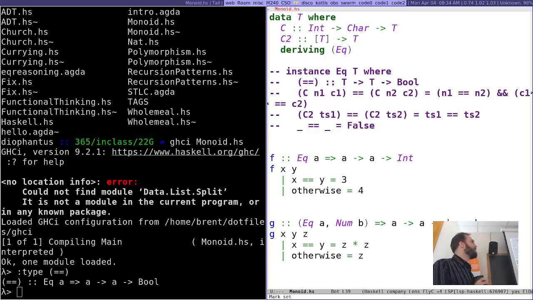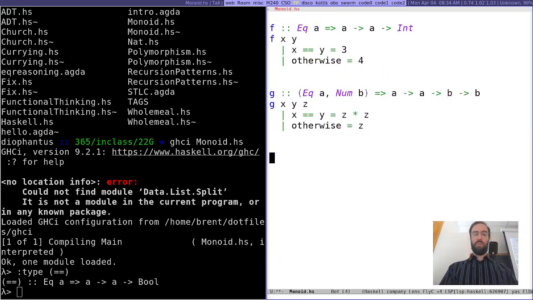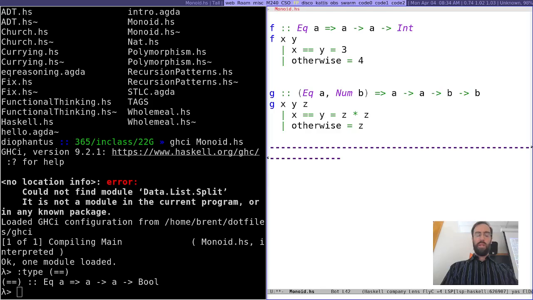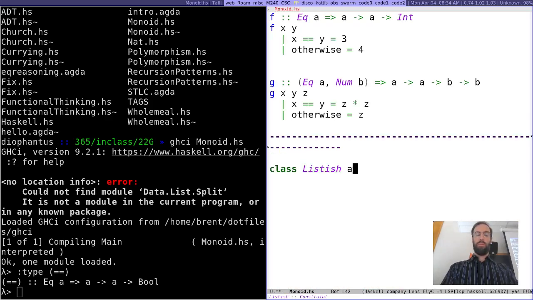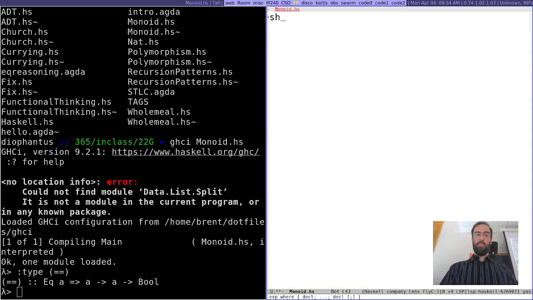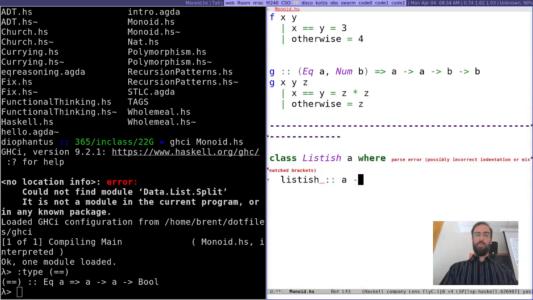I'm going to do an example of writing our own type class and making some instances for it, just to see a little more detail of how it works. I'm going to make a type class called Listish.